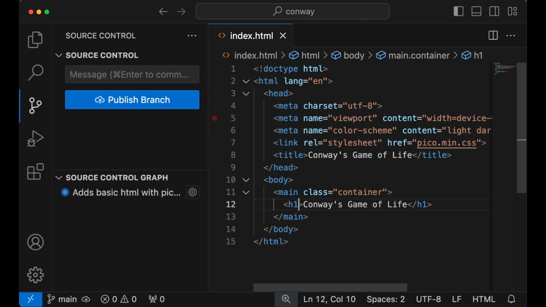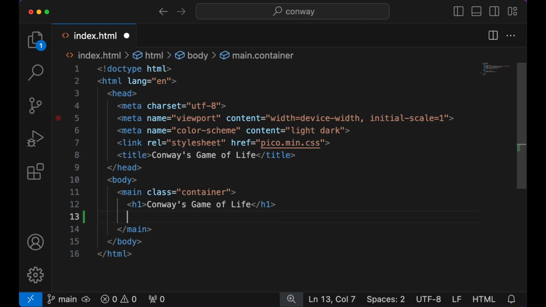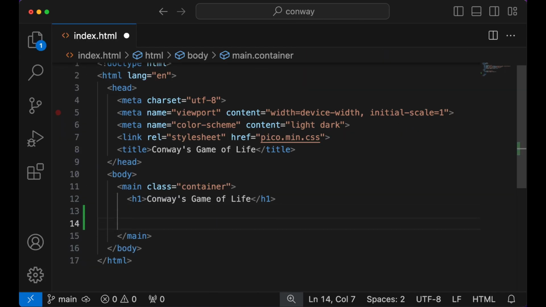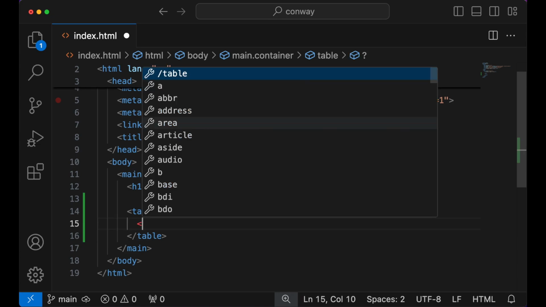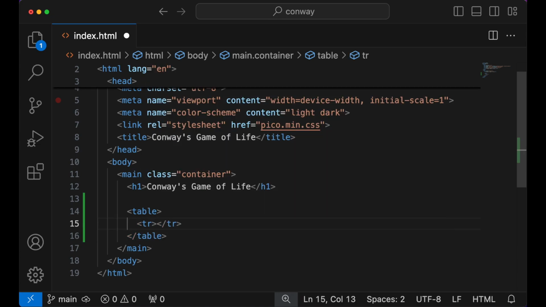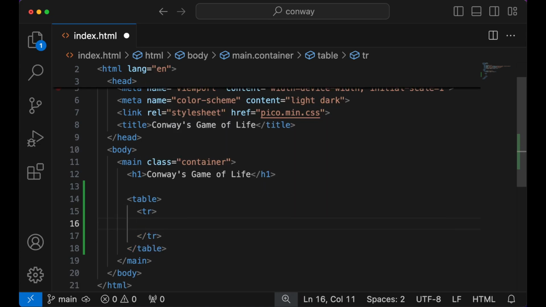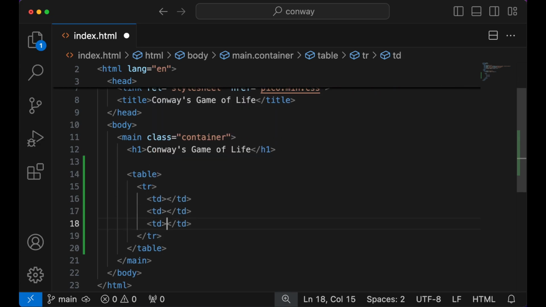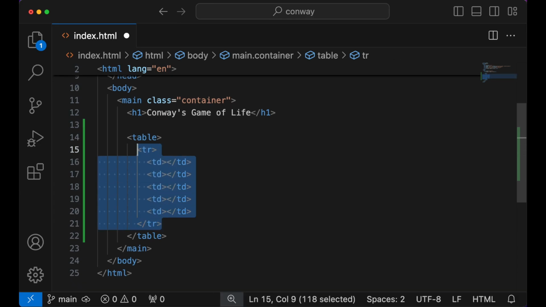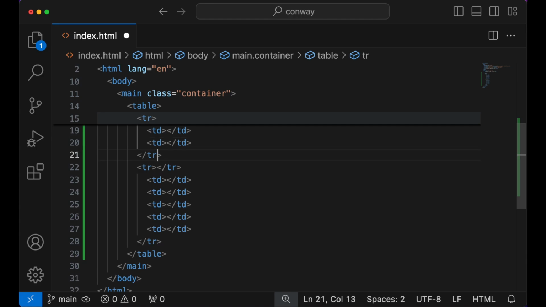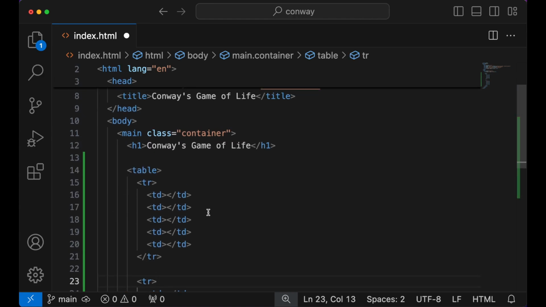And I will use a table, a good old table for doing that. So this should be something like this. So we have a table there, row, and a couple of cells that I will just start simple and have just a couple of cells here.